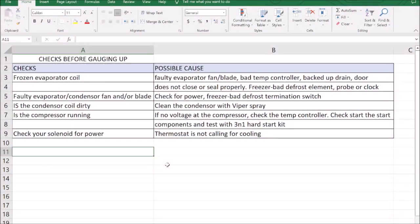Hello everyone, today I'm working on a walk-in cooler — as you can see we're at 75 Fahrenheit. We're going to pull up our troubleshooting chart and follow the same steps: first, check if our evaporator coil is frozen, then make sure we have power on our solenoid, make sure our evaporator fans are running, then go to our condensing unit to make sure the compressor is running, the coil is not dirty, and finally check our sight glass.